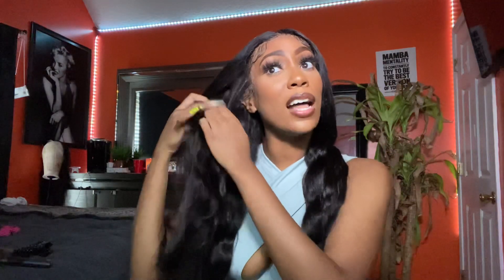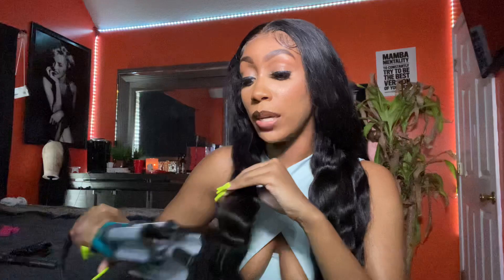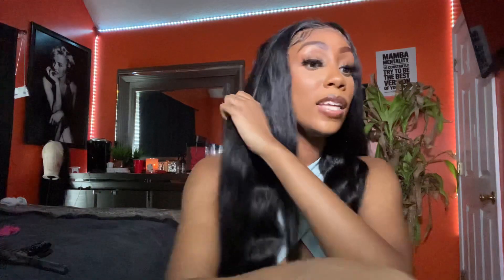I'm just gonna do a quick look for you all right now. I really like the hair. Let me know in the comment section if you all ordered the hair and how it's holding up. I think orders have probably slowed down a little bit, so I don't think they'll take as long as they were when I first posted that TikTok. That's the thing about unsponsored videos — the company may have like five wigs. So I always tell you all: please message them before you give these people on AliExpress your money, because they'll take two weeks to make your wig.